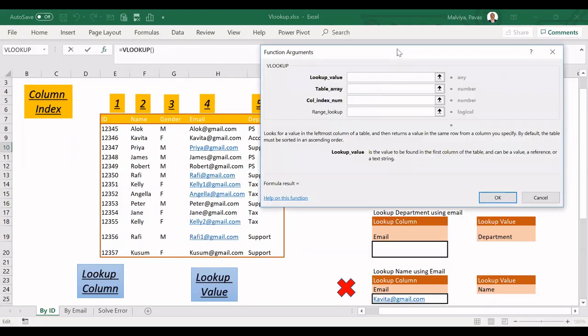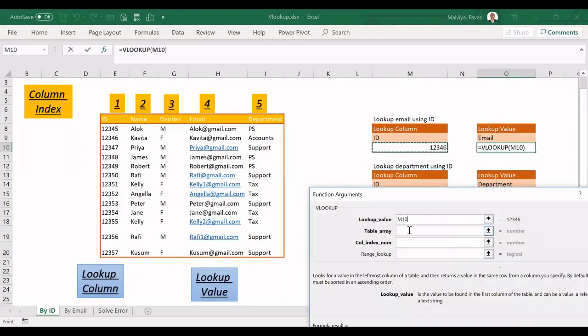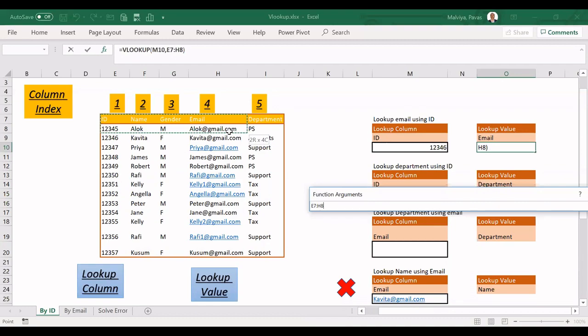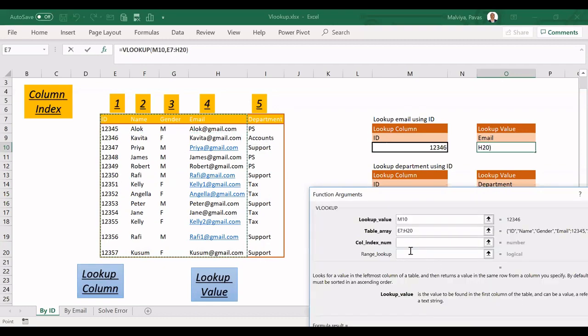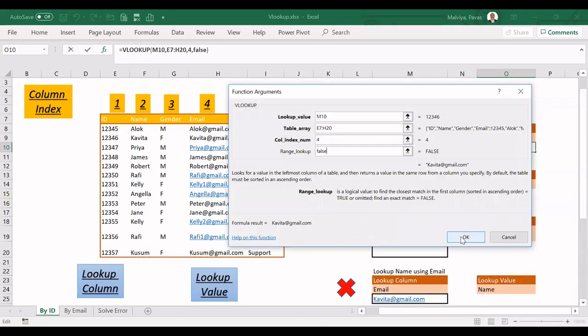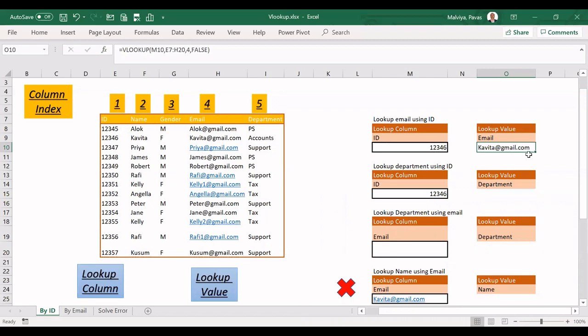Lookup value is the ID, table array is the range from where my data will be picked up. This is my range. Column index is 4 because this is where I will pick up the data, and this is an exact match. All right, click OK. So this is the email address by looking up an ID.